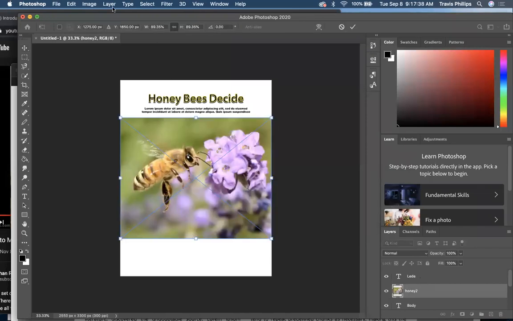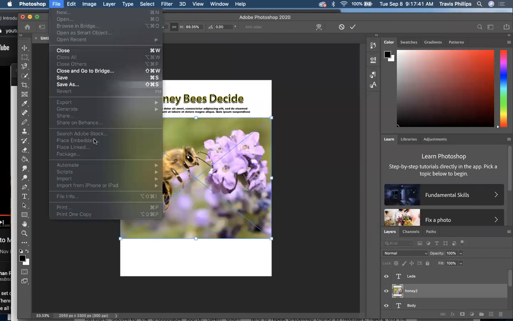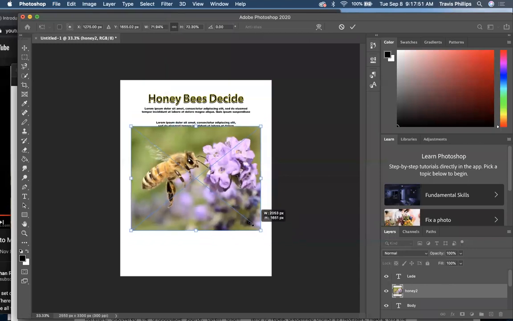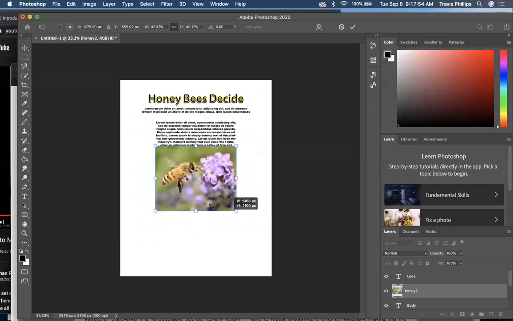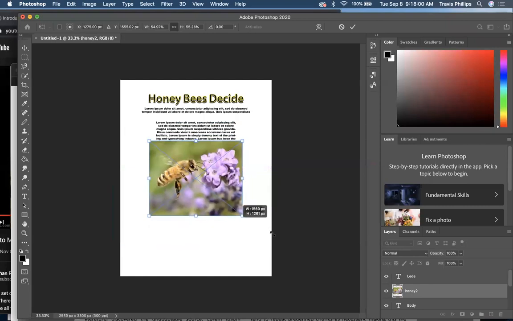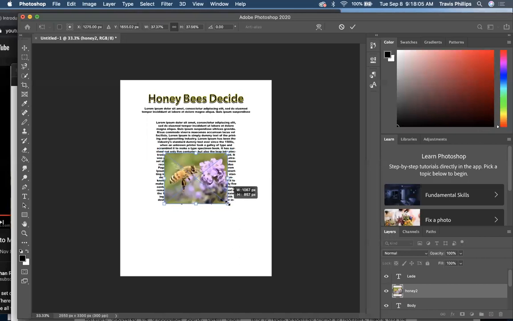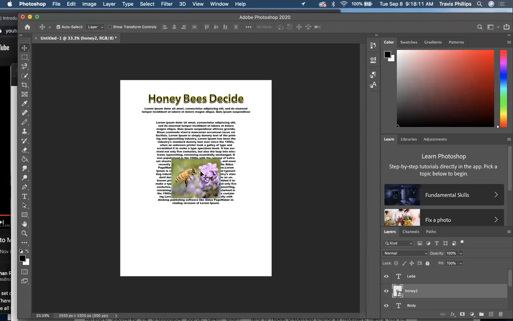All right, so how I did that, I did file, place embedded, and then I went to my browser. So let's kind of do how they did. What I'm gonna do, I'm grabbing the corner of this picture and I'm holding Option. Now when I hold Option and I size this, it stays equal on all sides. When I hold Option and move up and down, it stays equal on all sides. So remember that. So let's say I'm gonna put it down, I press enter. Let's say we put this here.